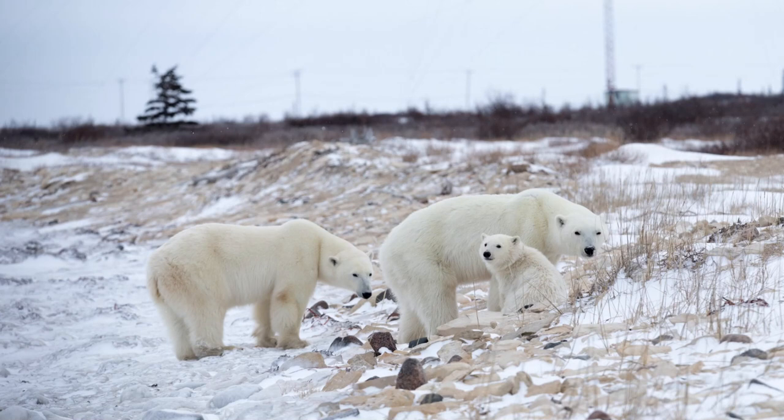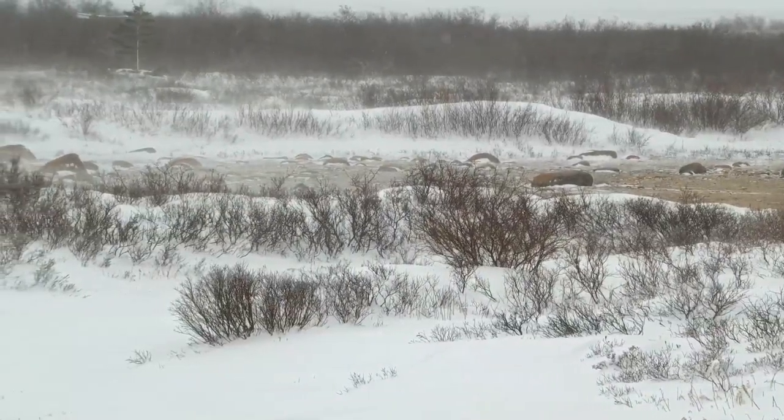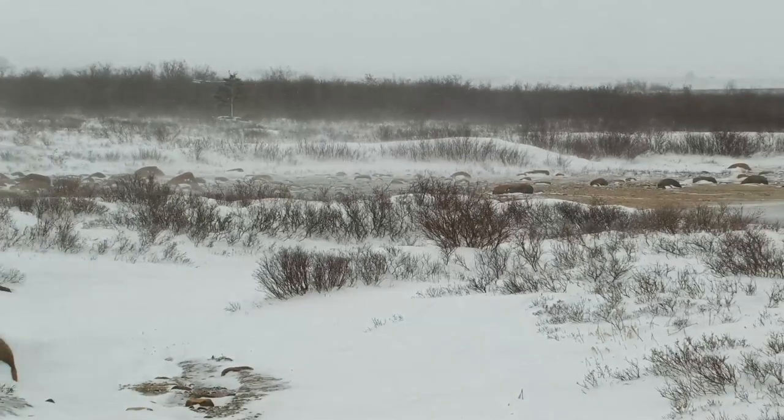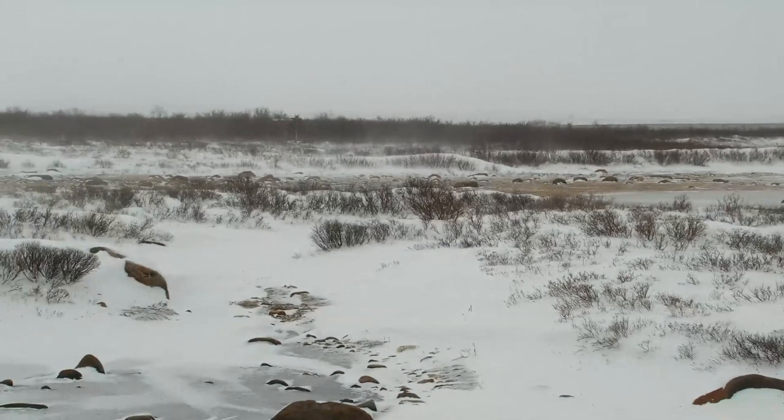Absolutely. And of course, living in a place like this, the weather changes. Totally. Okay. Right now, the weather is, what would you say? Joanna, did you check the weather forecast this morning? I did, actually. And you will have to help me with the Fahrenheit, since I operate in Celsius. It was supposed to be around minus 16. But the wind is quite strong, so it can cool us down real quick. So I don't know what the relative temperature would be. Chilly. Yeah, chilly. We need our parkas outside for sure, right now.